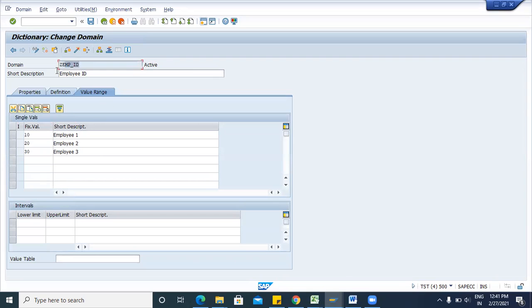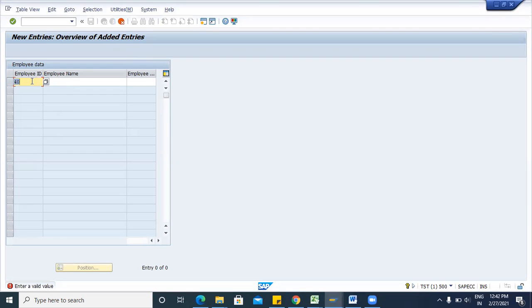Because we have restricted the values in the employee ID, through the domain we can restrict some values. We can maintain only these entries in the table. So it will not take any other value. If you select this 30, let me take this 30 and in the name ABC.